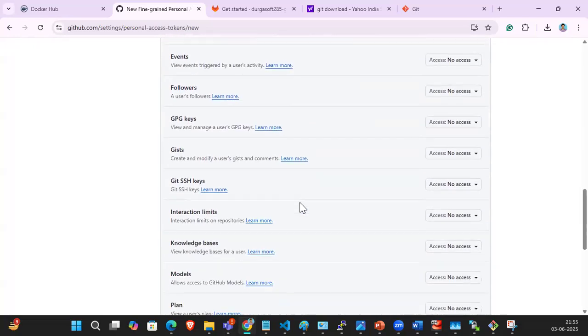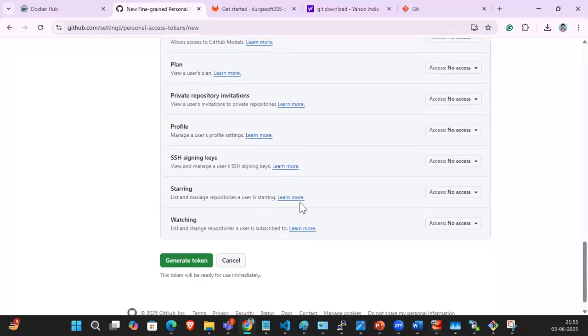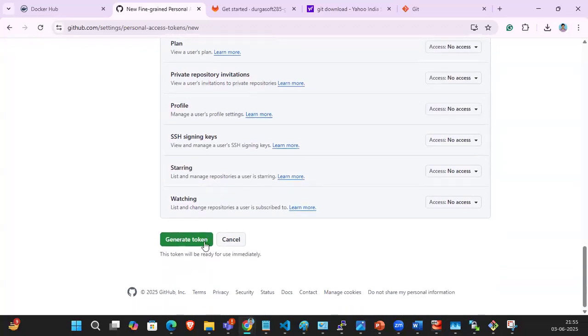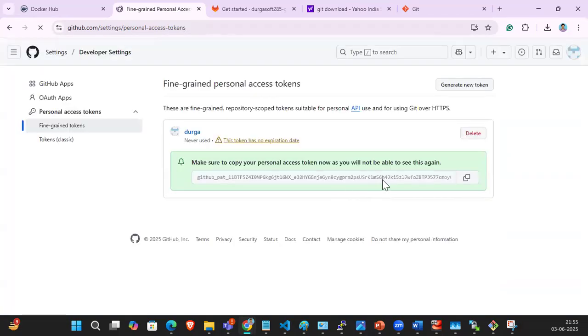Email address, followers, GPG keys, knowledge base models, plans, private repository invitations, profiles. Your new token will be ready immediately. It will never expire.